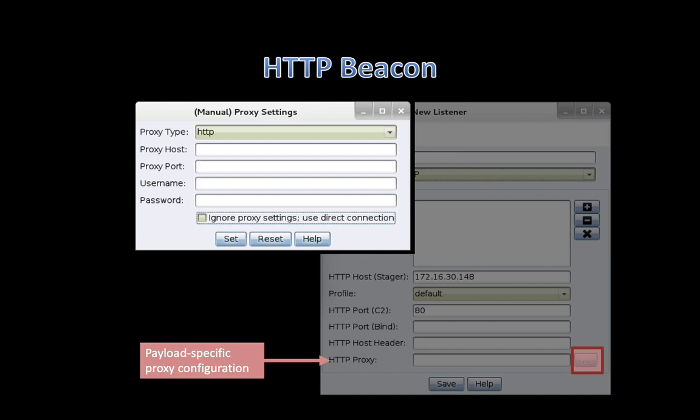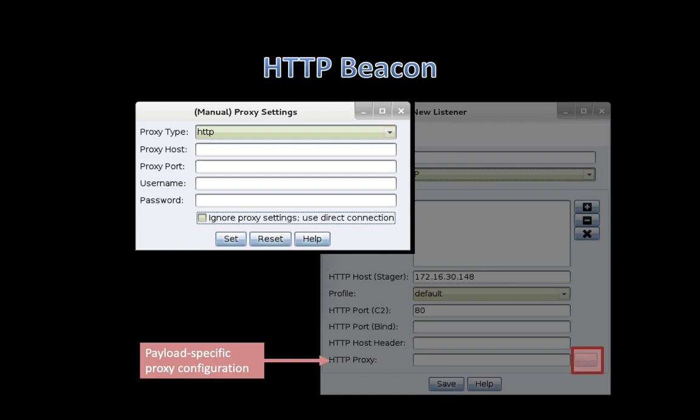At the bottom of this dialog, you have an option to set up a proxy configuration for your beacon payload. By default, beacon will take on the proxy configuration for the current user, the same settings Internet Explorer would use. But if you want to override that, you can. And here's the dialog to do that.